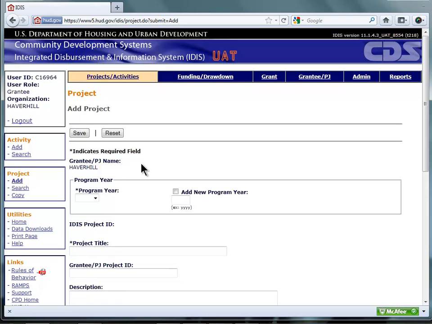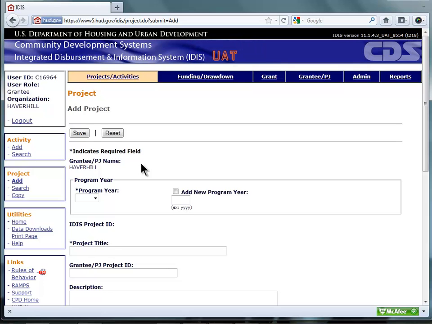With that, the Add Project screen comes up, and just as a note, to be sure that you're always using UAT, please check that you have UAT written at the top of the screen in the blue header. You don't want to be adding in your real data. So just to be sure you're in the UAT region.